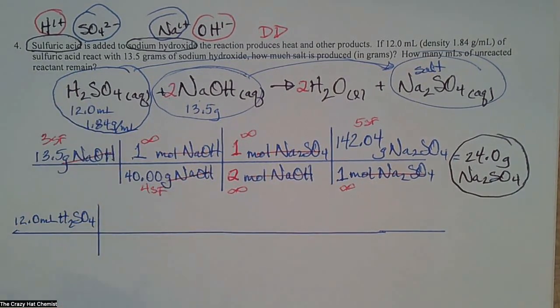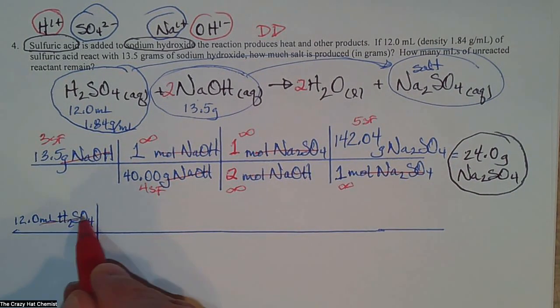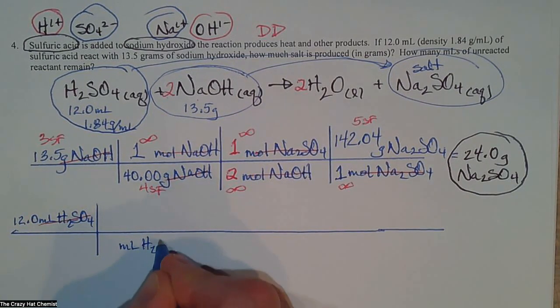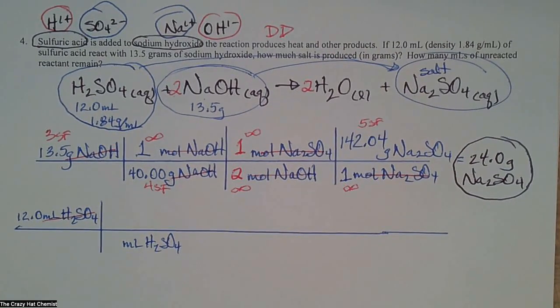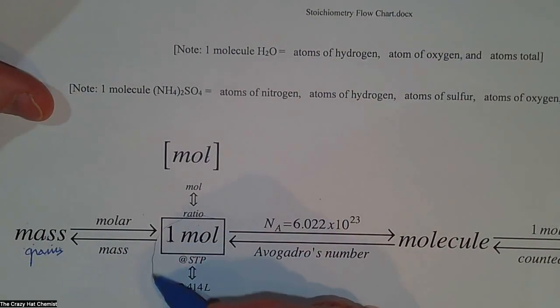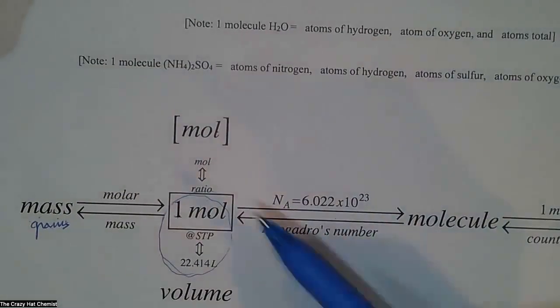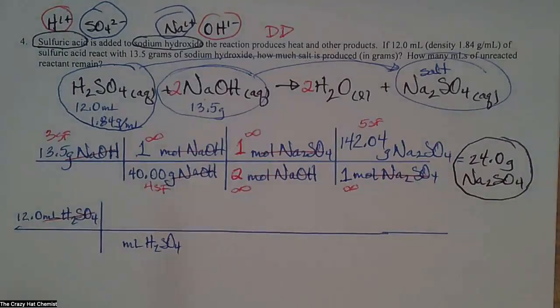All right. So this right here, in order for me to cancel out mils of H2SO4, I need to have mils of H2SO4 in the denominator. Okay, and one of the biggest mistakes here is to use an incorrect concept, and that is I do not have this situation of 1 mole at STP. This problem does not say anything about STP, okay? And I do not have 1 mole. And so I cannot use this value of 22.414 liters.